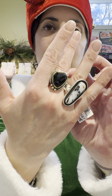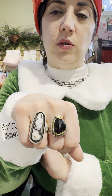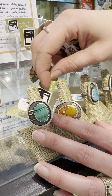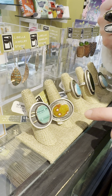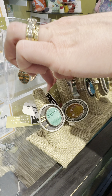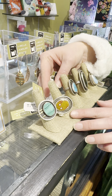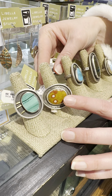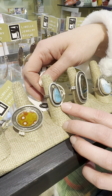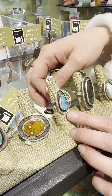The zebra jasper is at $190. They're so cool. But we have other great rings here too — this one is malachite at $200. This next one — sorry, I'm putting my hand right in front of it so you can't see it — is a poppy jasper ring at $210. This one is the fox blue turquoise ring at $230.